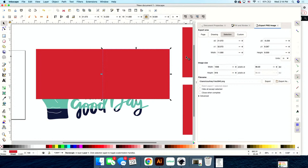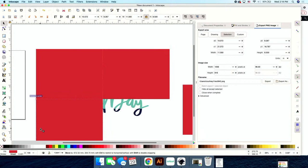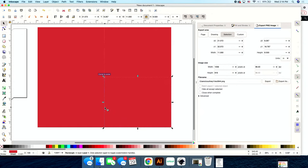Come on in. We're going to do this again. So to our bottom layer, we're going to drag it, and look what it's going to do. It's going to say corner-to-corner. Boom. Love that. Now we're going to come over here and snap in our fourth one. Boom, corner to corner. I love how it snaps like that. It snaps right in. I love that.